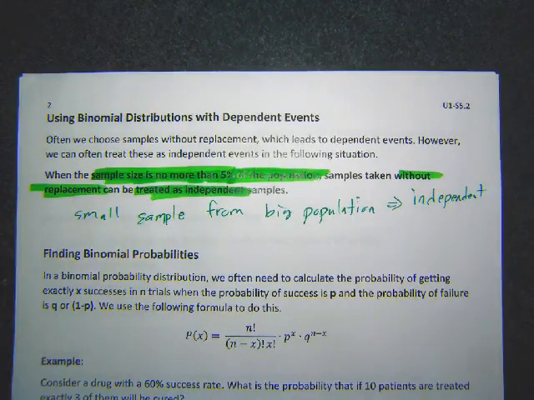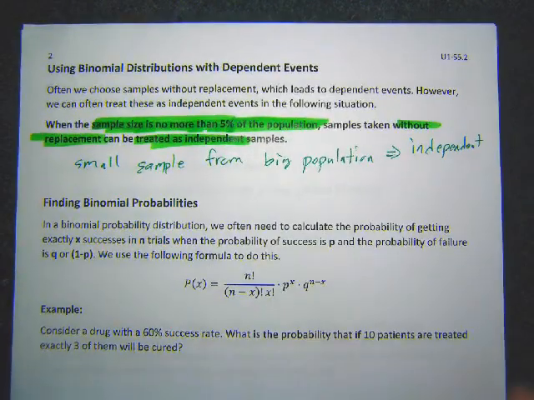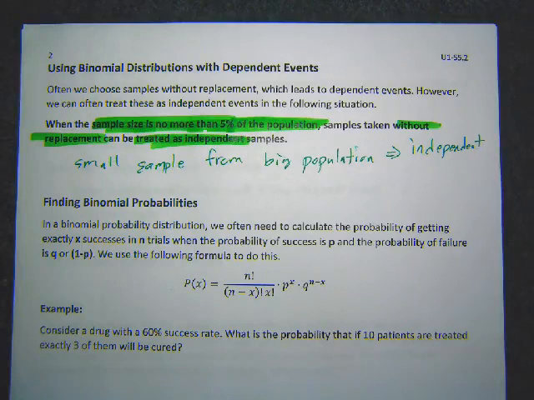So that's something we'll always have to worry about. If you go out and do a survey or whatever, if you take too big of a sample group from too small of a population, if I look at the 20 kids in my classroom and I take 10 of them for my sample, well, it's too big now. I've picked too many people. Now, if I only pick 2 students from that class, then I'm probably okay because I'm down to like 5%.